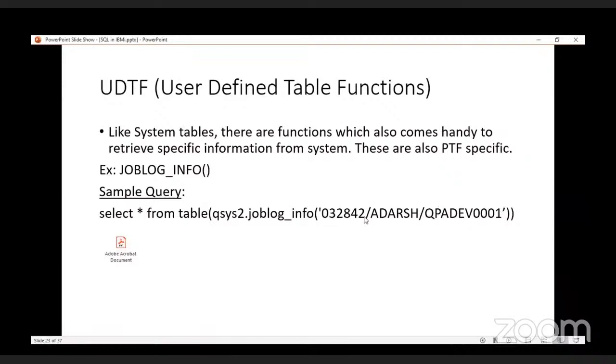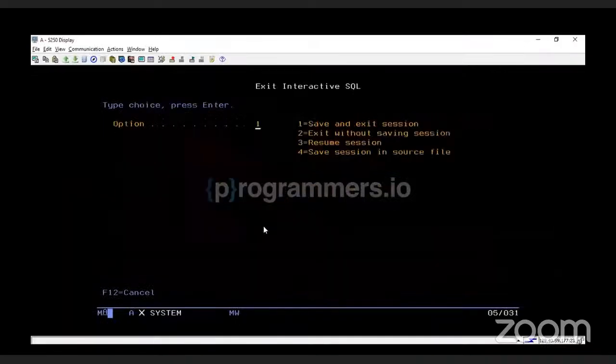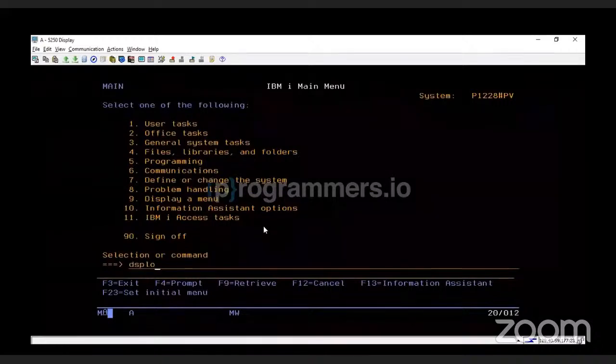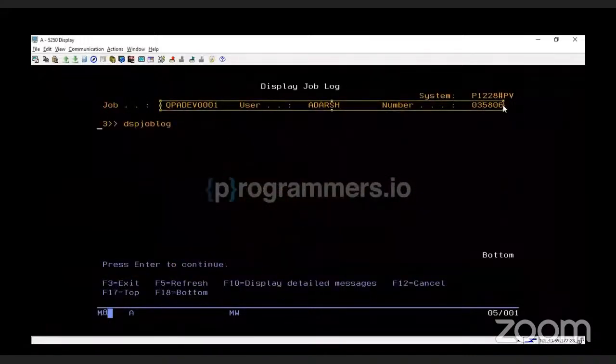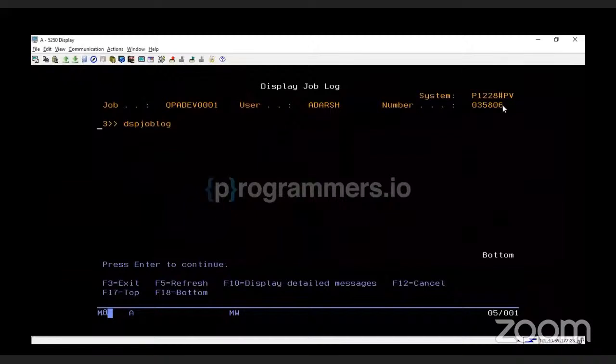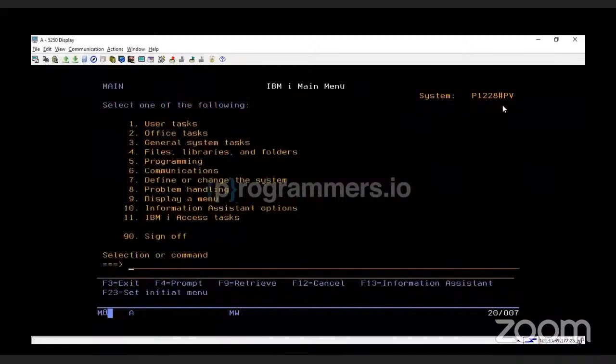One of the arguments it takes is the job information of the user, to look at the job log info for that session, and there are other arguments as well, so you can check that from the IBM i site. To check what information is provided with this JOBLOG_INFO system function, we first have to take the information of the session that we are currently using, DSPJOBLOG. So this is our session or job information that we are currently running.